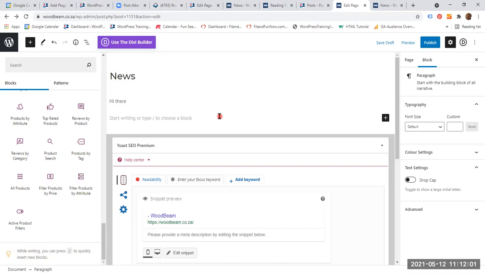Many people are still using the classic editor. And I have to tell you that I used the classic editor for many years. I was very happy with it. I was so upset when Gutenberg block editor was launched, and so were many developers, as I just mentioned. And now I look back and I think, wow, how could I ever have used classic editor?